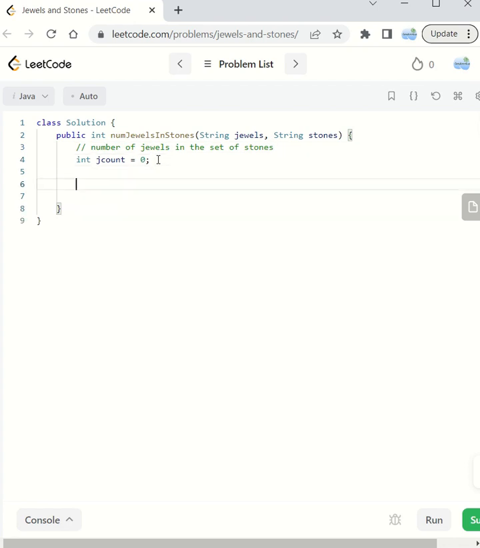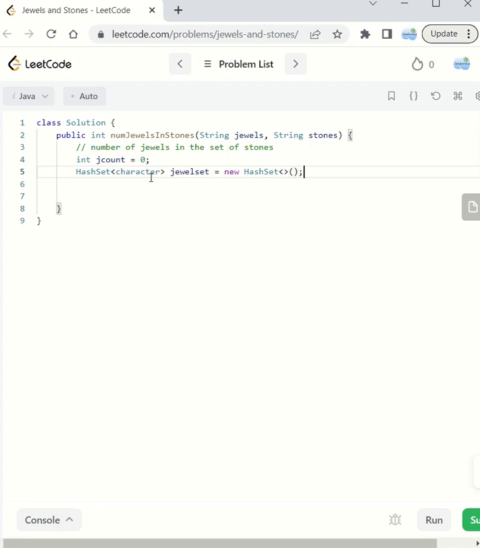And then here we have jewels in the form of strings and stones are also in the form of strings. We'll pull all of stones and jewels and insert them into a hash set. For that, we'll create a hash set of type character. We call it jewel set, new HashSet with angle brackets.